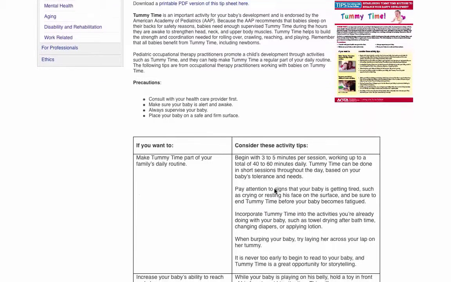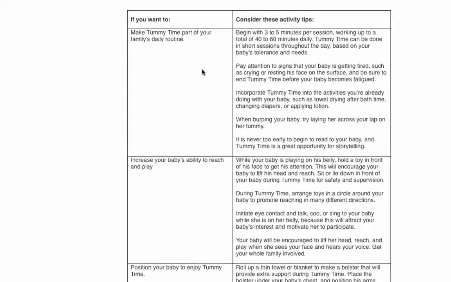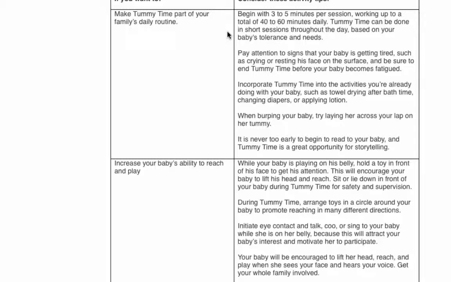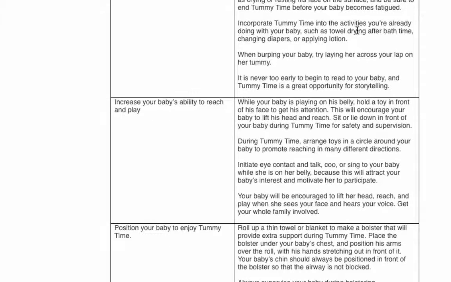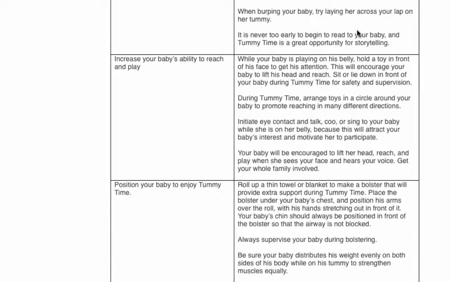So down here, just under each subcategory, it lists different topics. One of them is making tummy time part of your daily routine. It states to begin with 5 minutes and gradually increase it. If you want your baby to begin to reach properly, position different toys in front of them, so it will encourage them to lift their head and reach towards the toy.